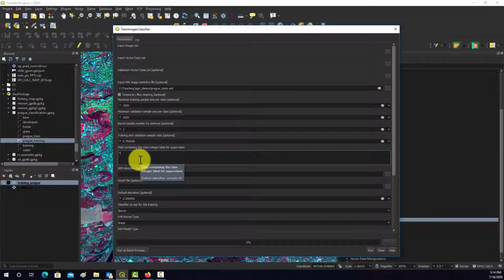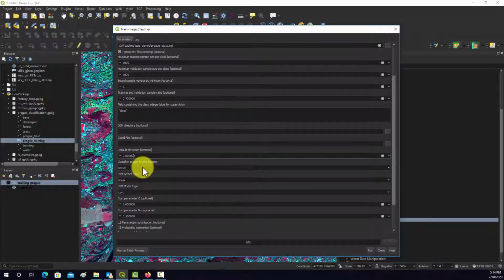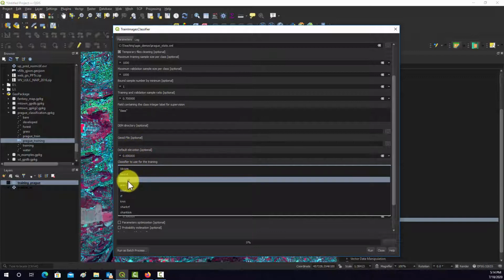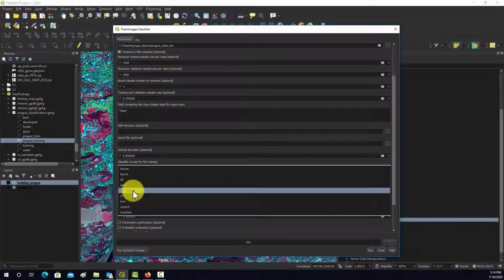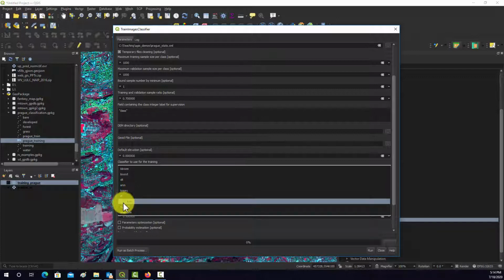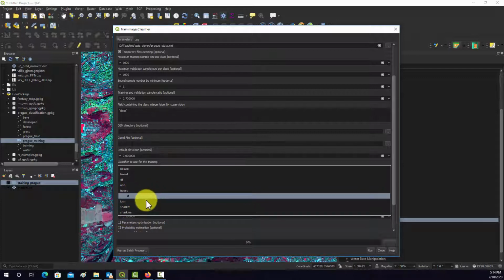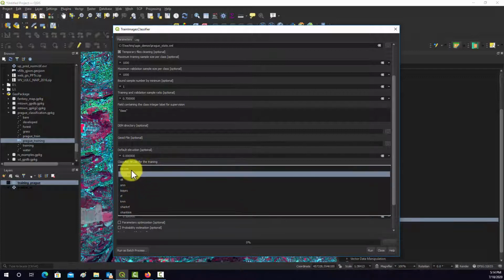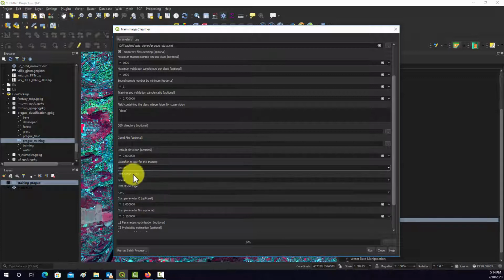And then this is the field that is the class code as an integer. Remember, we did integers as opposed to text. So that's that class field, and I believe you have to put it in quotes. Then you could also input a DEM, a geoid. We don't really need to do any of that stuff. And this is a key setting, so there are different algorithms available here: a boosting method, decision trees, artificial neural networks, a Bayes classifier, random forests, k-nearest neighbor. What I'm going to do initially is this libsvm, which is a support vector machine classifier. And then we'll set a few settings specific to it.